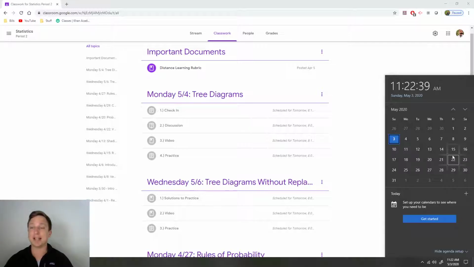But that means that we have this week, and then we have 2 more weeks after that to wrap up content. And what I'm thinking is next week will be the final week of content. Then I'll ask you to do some sort of reflection, not a final, because if you haven't heard, finals are not going to happen this year. So there should be no final exams in your classes, as per Miss Payne. But we'll do some sort of recap and just collect everything we've done over our time together. So 1 more week of content.